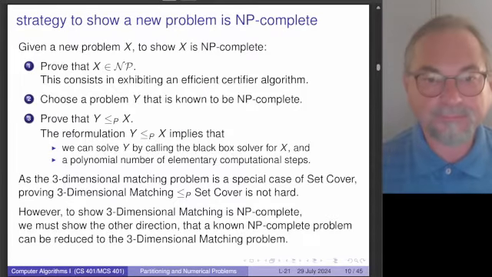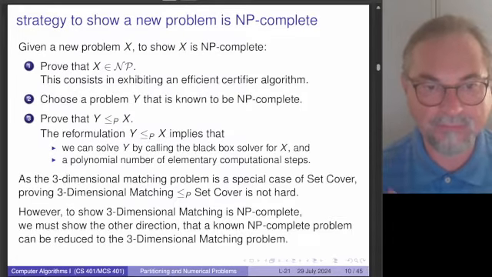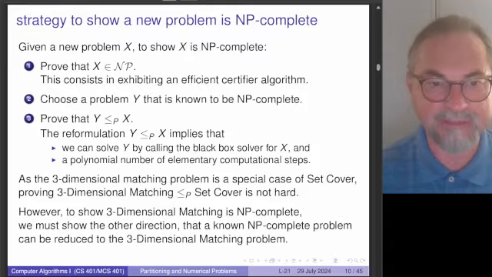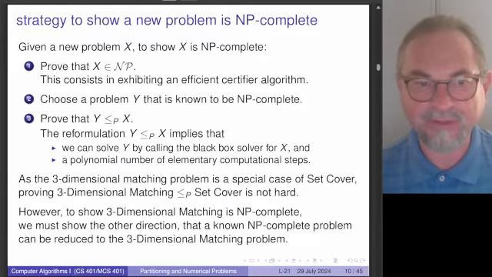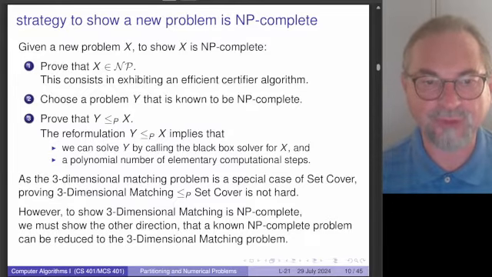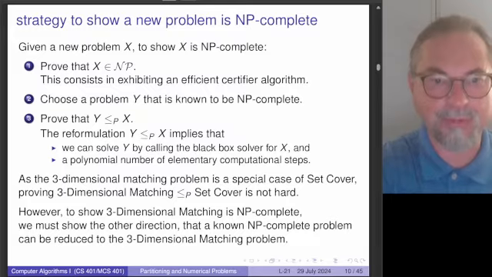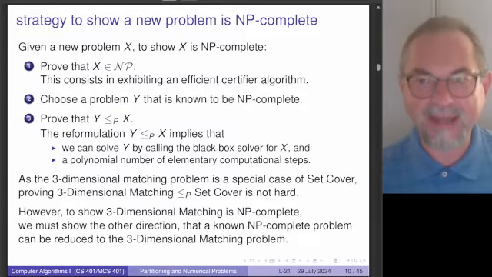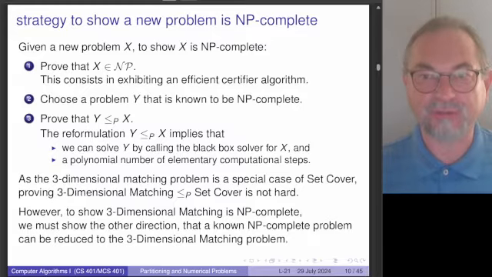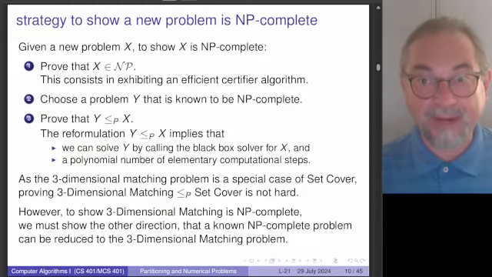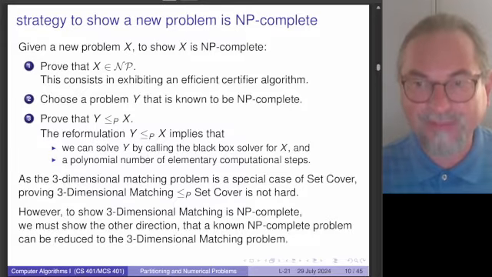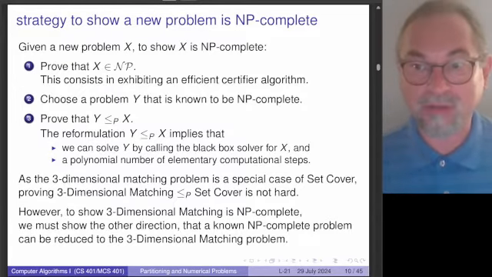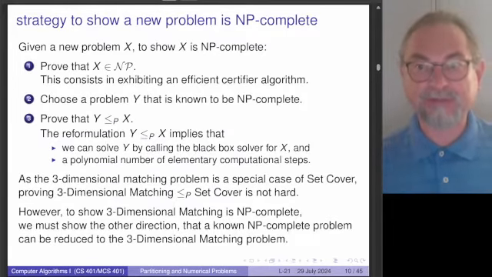Okay, the relationship between three-dimensional matching and set cover is not hard, but actually we want to do it the other way. So we have to show that the NP-complete problem can be encoded as an instance of a three-dimensional matching problem, and we only can use a polynomial number of elementary operations.